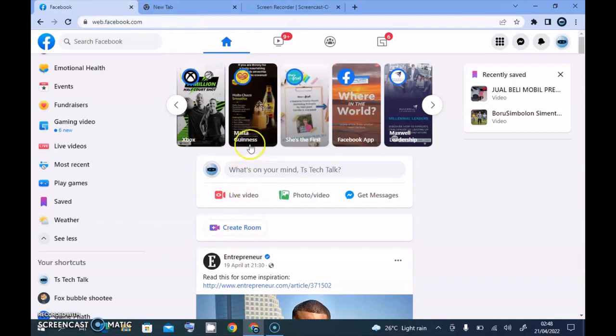But do not forget that this feature is meant for short videos, and the sizes of the videos are very different. So if you're making it on PC, it's going to be wide because a PC screen has a wide range. So that is the reason why they do not add this on PC. But if they decide in the future to add this, then that's fine, and we can still discuss that later on. But right now, it's not available on PC.